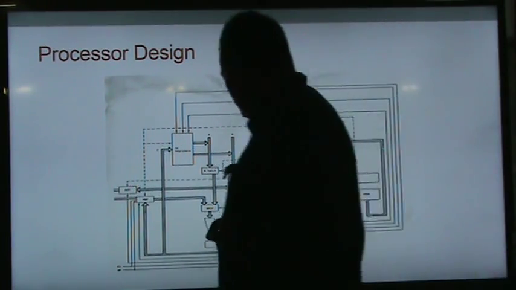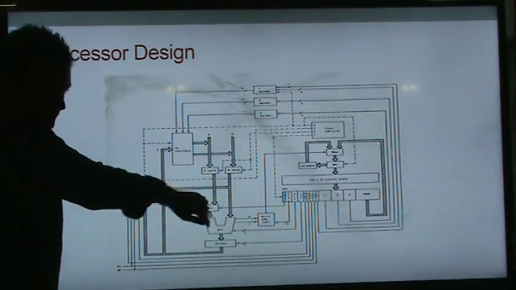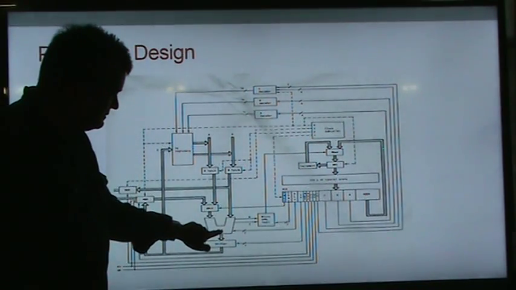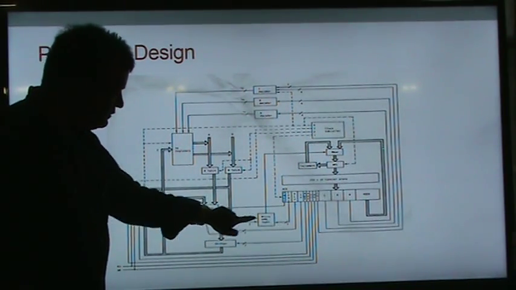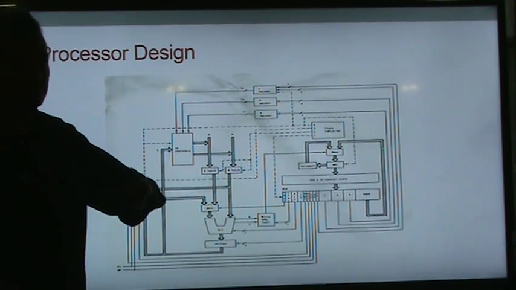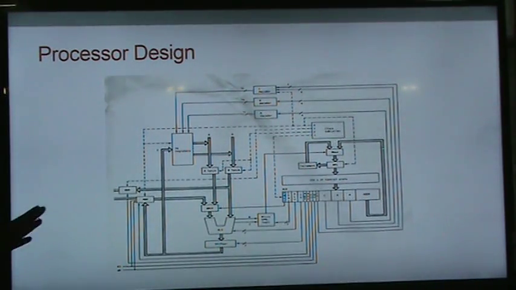So, by having a number go through the ALU and perform a computation, it's very easy for us to have the ALU also set an N and a Z bit. Is the result negative? Yes or no? Is the result 0? Yes or no? That's an easy thing to create a wire for.